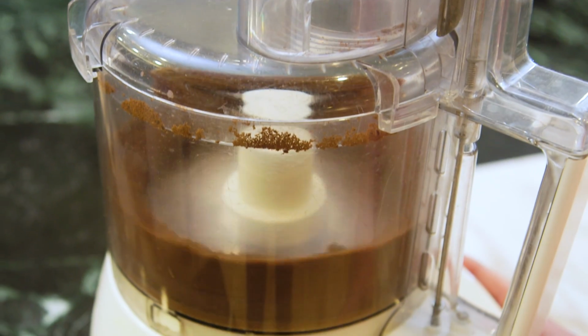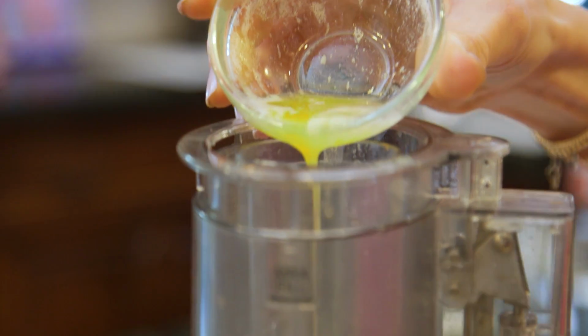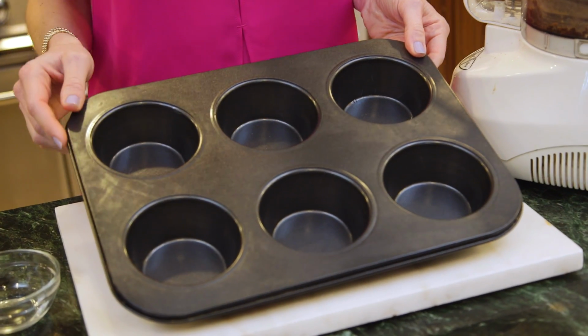Now we'll process our cookies to make very fine crumbs. I've melted my butter, which acts as the glue in the crust. I'm gonna turn my food processor on low and drizzle it in. Today I'm using an oversized muffin tin for my pies because I love the size that they turn out, but you can also use just a regular sized muffin tin or an actual pie dish.